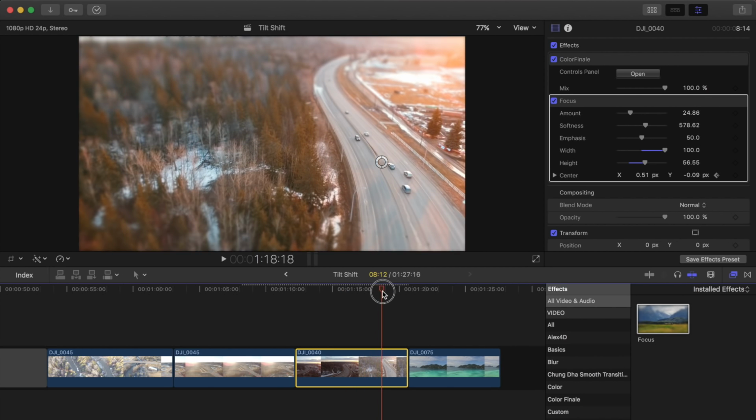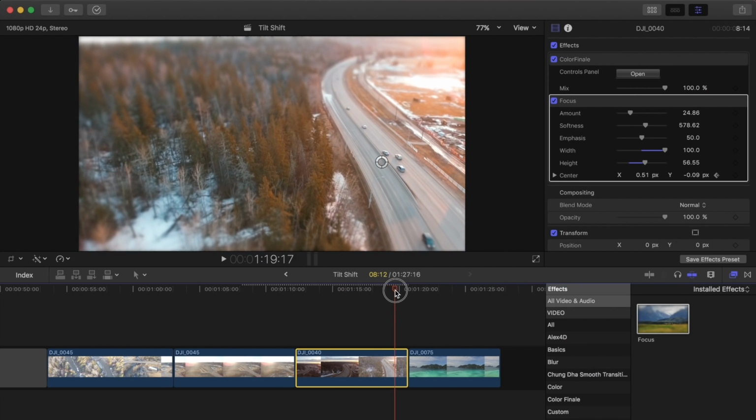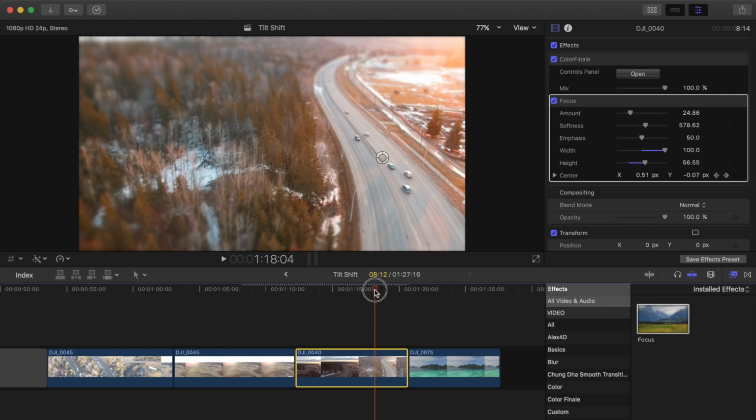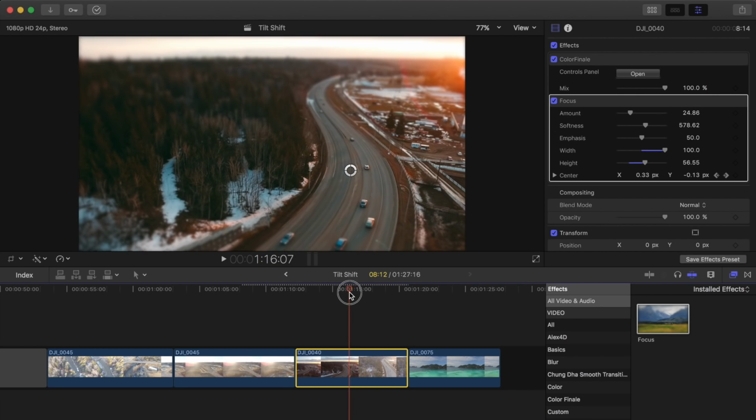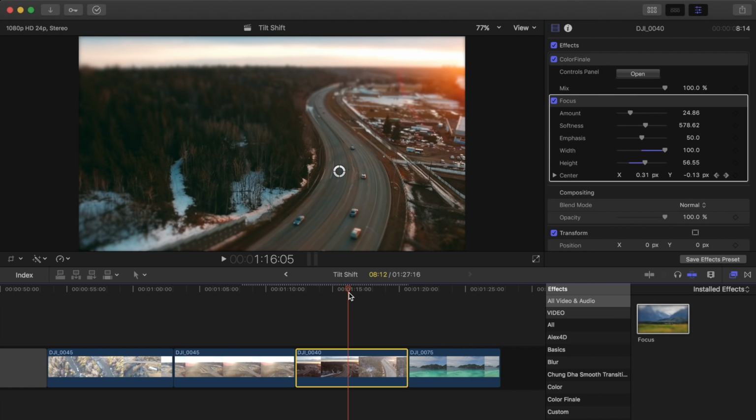Come across, following, and then add one more just like that. Cool, so that one looks pretty good as well.